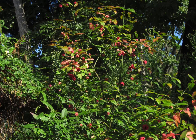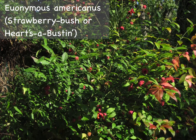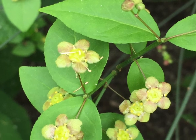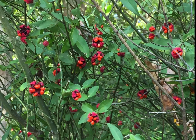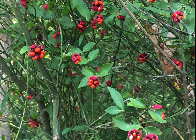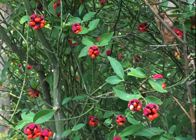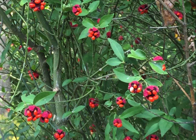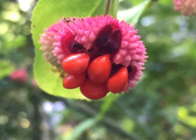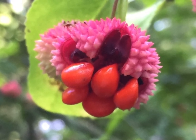The next shrub I'd like to recommend is Euonymus americanus, which has beautiful fall colors very similar to Nandina. It has wonderful little flowers in the spring and in the fall these great berries, which give rise to the two common names strawberry bush and hearts of Boston. One quick word of warning about Euonymus americanus: it is deer candy. If you have a lot of deer browse in your yard it's probably not the shrub for you, but if you don't, please do consider planting it because it is struggling to survive in the wild because of all the deer browse.